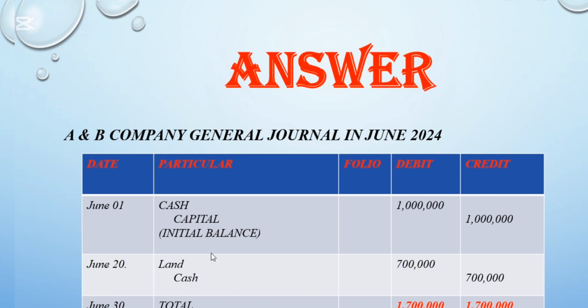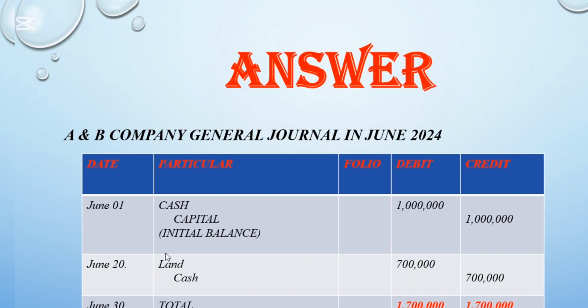So when an asset increases, you need to take care how to debit, but we need to credit the cash account because we spend money to buy land. And remember, when an asset, in terms of cash, reduces, it must be credited. There is a rule of debiting and crediting. When an asset increases, it is supposed to be debited, and when an asset decreases, it is supposed to be credited.